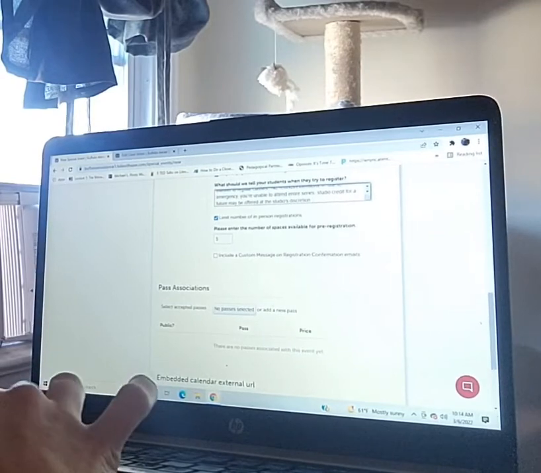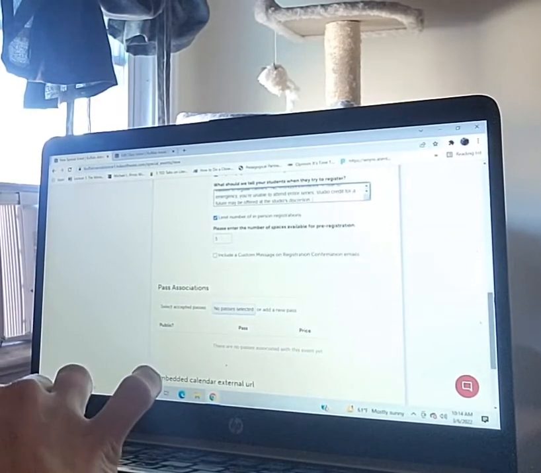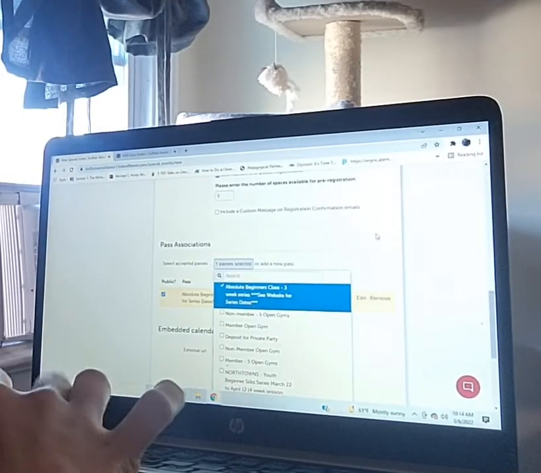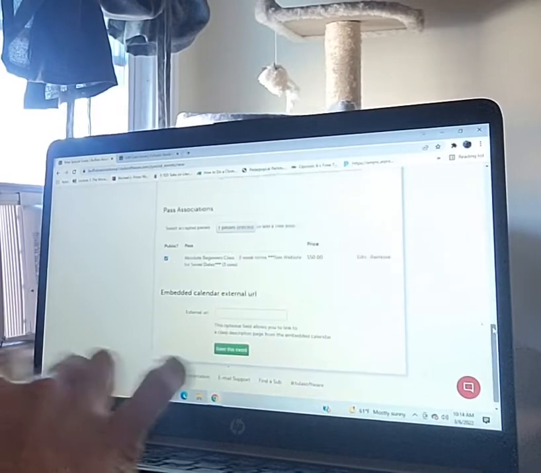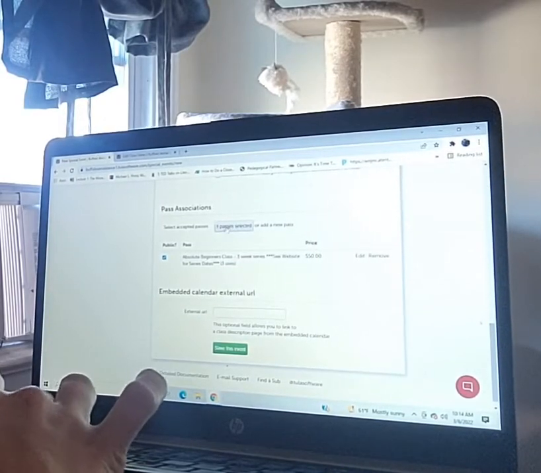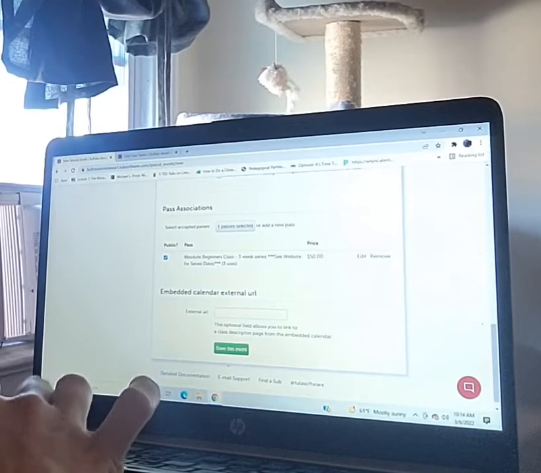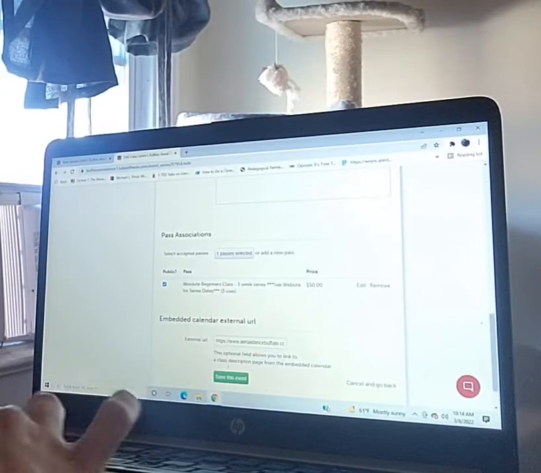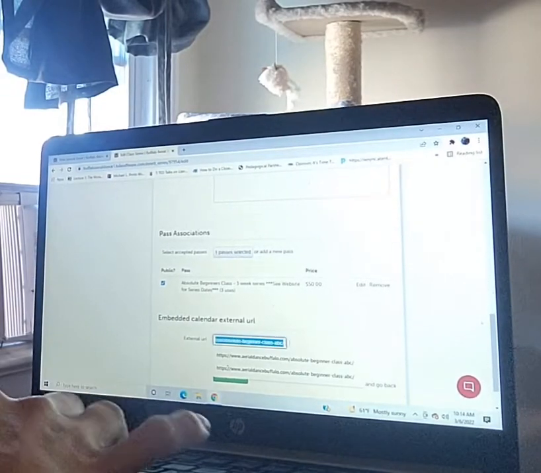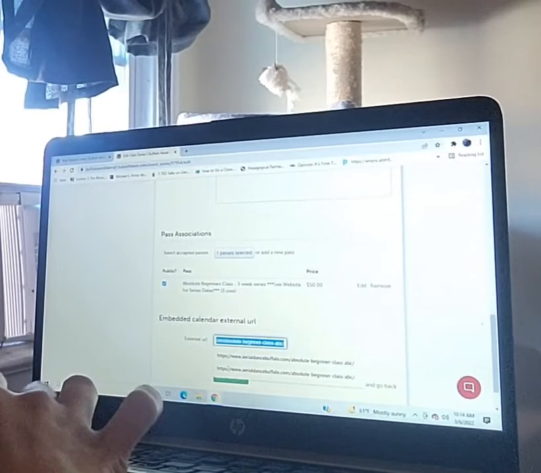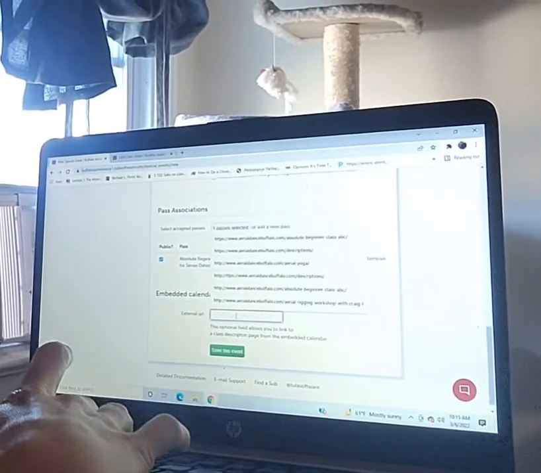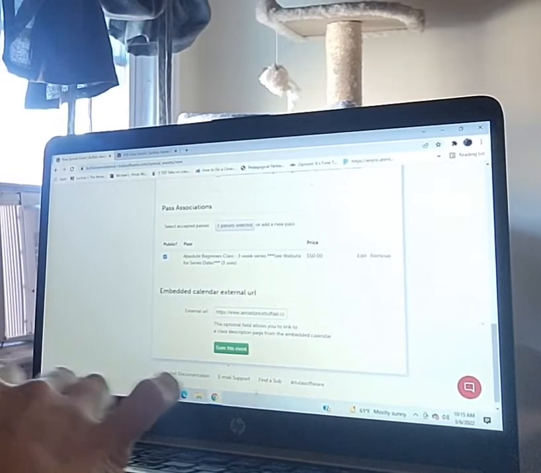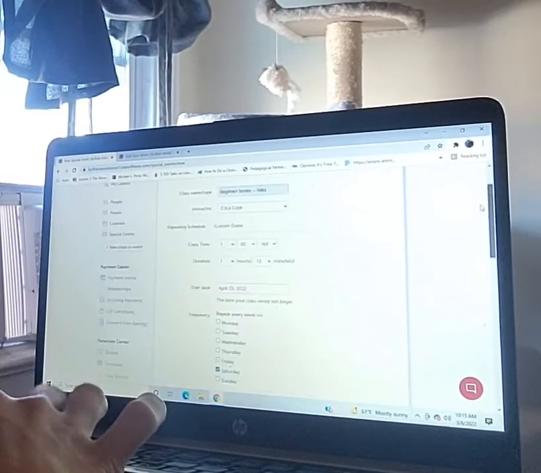It has an option to include a custom message on registration confirmation emails. That would be nice, but I haven't created one of those yet, so maybe someday in the future. For the Absolute Beginner Series, you just click under passes to select, click that, and then make sure it says public. And then I copy the URL also. The URL takes people to a more detailed class description. And the class description will be a clickable link on the calendar if you put it in that URL there. So now this one is done.